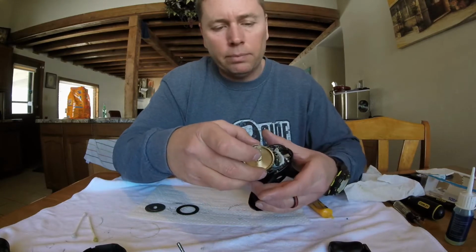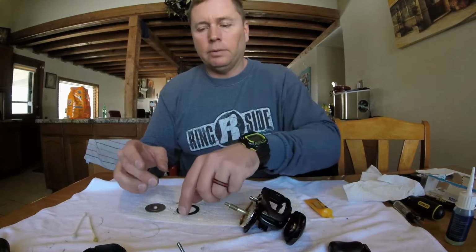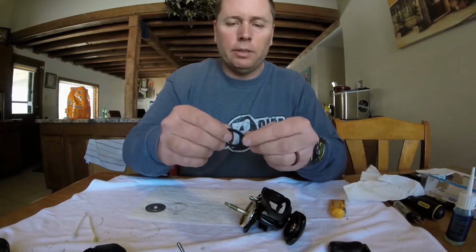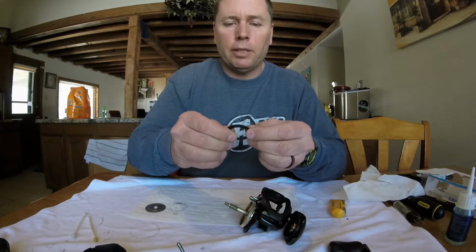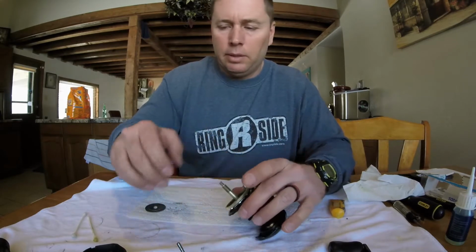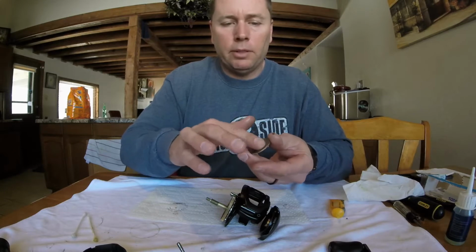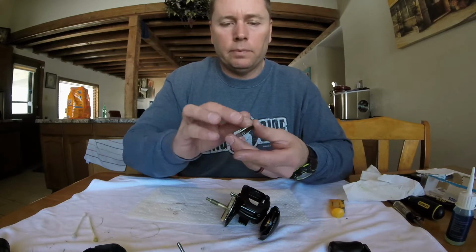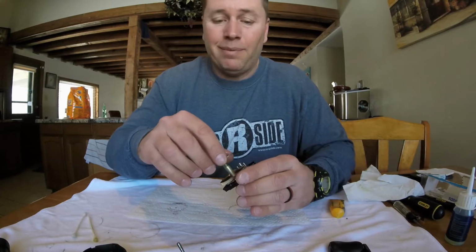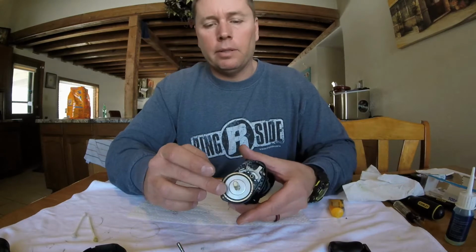Now this gear will have to line up with the gear that's already in it, and it's there. Now we're going to squirt another little squirt here, and same thing, fingertips on it, smear it around the carbon fiber drag washer. Just like this. It sits in here. And I'm going to take this one. I'm just going to kind of rub what's on my fingertips on it. I'll do both sides just so everything's nice and greased and protected. That may be excessive, however, the amount of grease I'm using is minimal. Alright, so there's what you're left with.